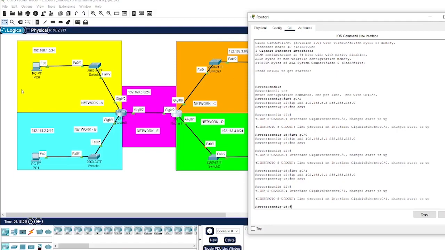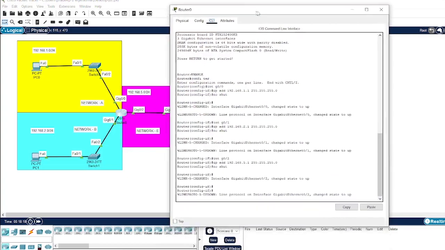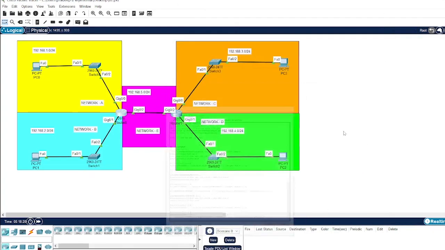Before assigning IP addresses, you can see all the ports were in red color, but now they are coming to green color. Okay, next go to this router. This diagram has 5 networks, and also 2 routers are here. All the networks are connected together.